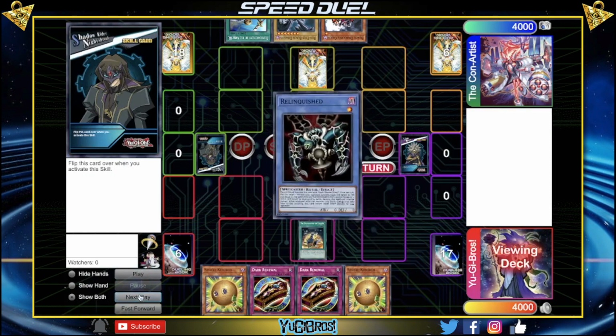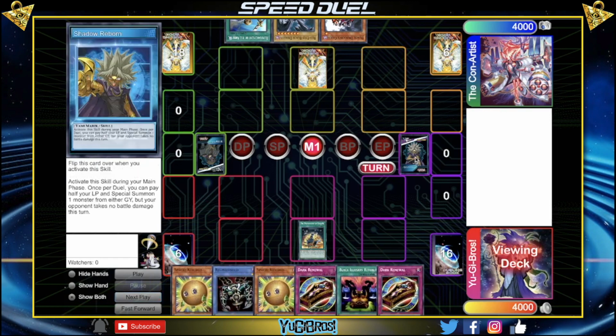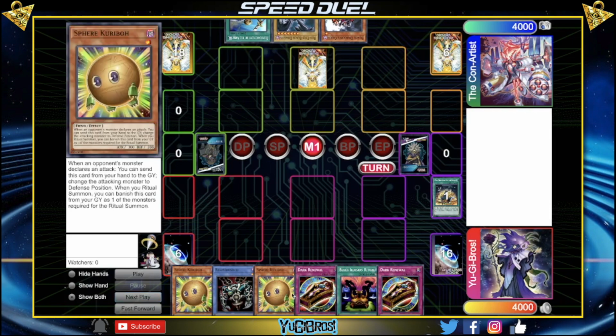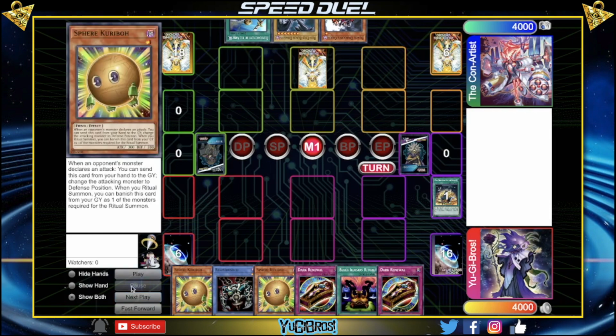We're gonna start out with Pre-Preparation of Rites, adding both Relinquished and Black Illusion Ritual to hand. For those that don't know, we're playing Shadow Reborn. This card is literally Monster Reborn once per duel at the cost of half your life, but you cannot do damage to your opponent the turn you activate it. We're using it as basically a fourth summon of a Relinquished. However, fourth summon is a strong term considering now we have Renewals, so we can get like summon 5, 6, and maybe 7. We are playing 3.